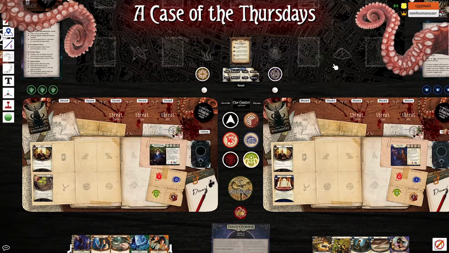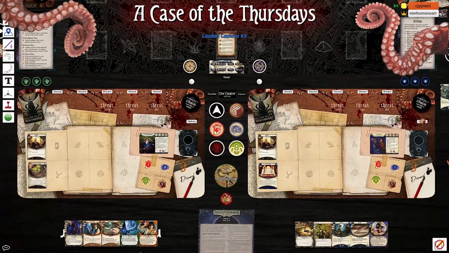But anyway, let's see. All right, so I guess I'll go first. I'm going to get 1 clue out of it. Wait, who's driving? It doesn't say anything about whoever's driving not being able to fight or get clues. I don't think that's the case. It's pretty much just like being in the boat. You're in the vehicle, it moves you along and allows you to move together, but everything else, like fighting a monster, if that car gets in our location, we fight it like a regular monster. It just happens that we're driving in a car and we can both leave at the same time. Smashing into each other on the road and stuff.